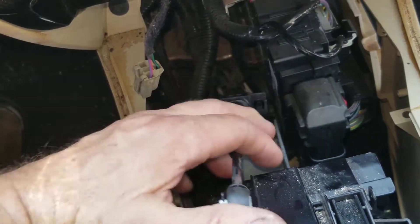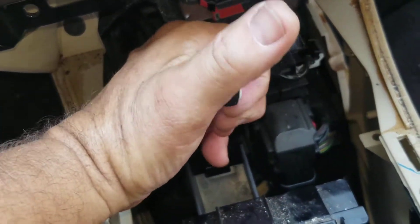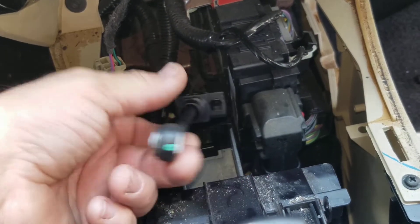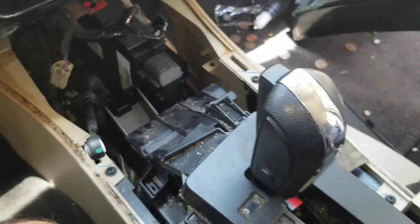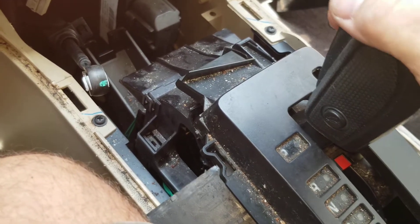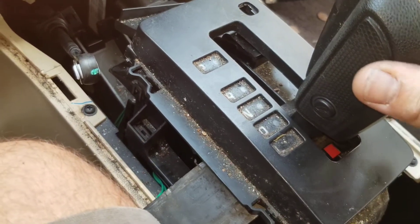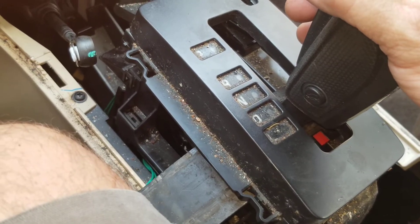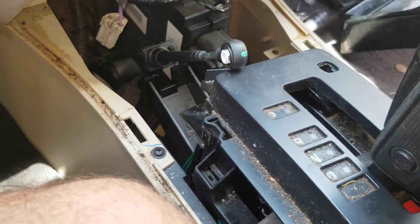What you have to do is just push it down and get it out of that crack, pull it out a little bit and get yourself some space. At this point, you can actually shift the gears on the transmission right here manually. That'll get your gear shifting — so if you need to get this thing going and you don't have a grommet yet, you can get to this point and shift it yourself. Now, this is a clever setup. You're going to have to put the gear shift in the corresponding gear as well, because the computer is measuring which gear you're in by the gear actuator indicator — there's a multifunction switch on this. When you put it in the corresponding gear, that electronically tells the computer where it's at. This is the mechanical part.